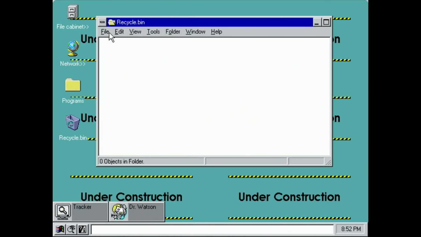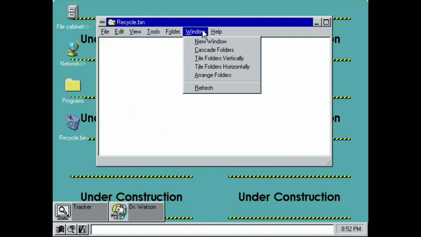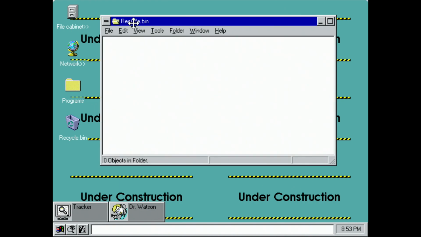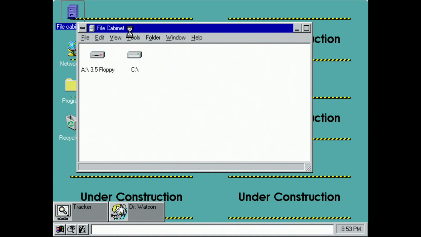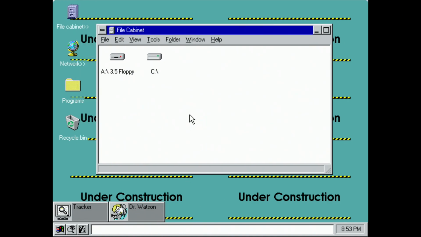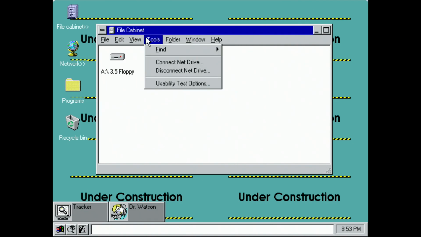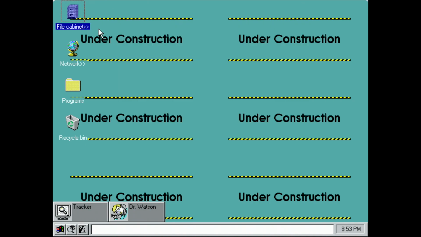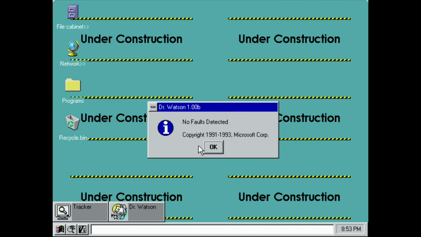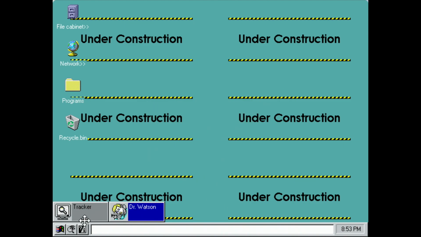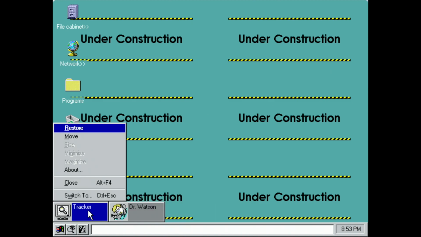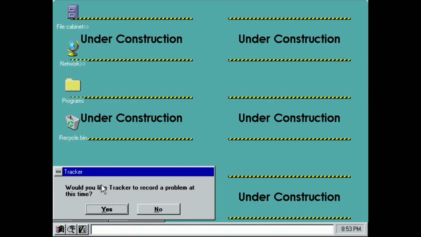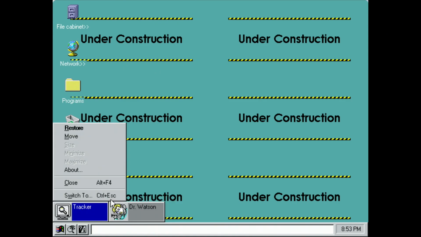In Chicago version 58S, a lot of the attributes inside of Windows are the same as we see them today. For example, the minimize, maximize, X button, menu bar, file, edit, view, those kinds of menus, the bottom bar, window borders, and in general system, we have the start menu, taskbar, and Windows with a desktop. Overall, Windows Chicago 58S really revolutionized the way that we use computers, and it brought all of these new changes to Windows. Dr. Watson is a bug reporting tool, or a fault detector, and Tracker allows you to report a bug to Microsoft. However, these applications don't work anymore, as I'm sure these servers have been turned off since 1993.